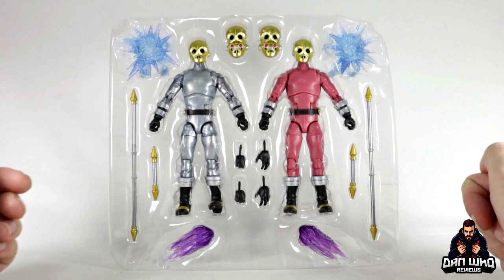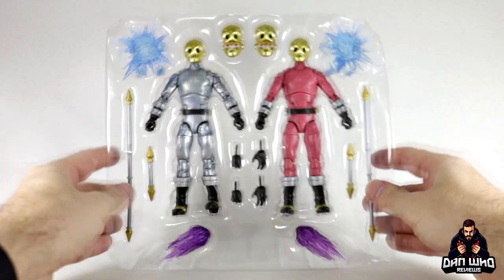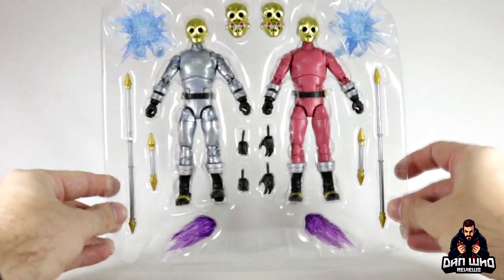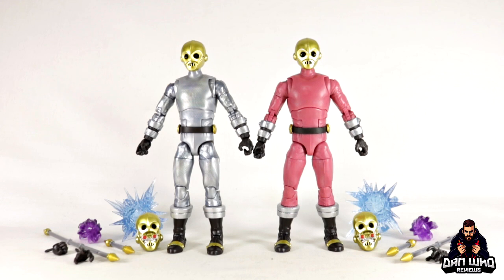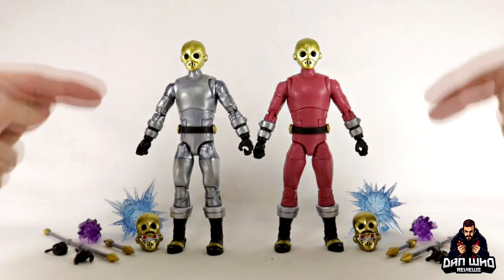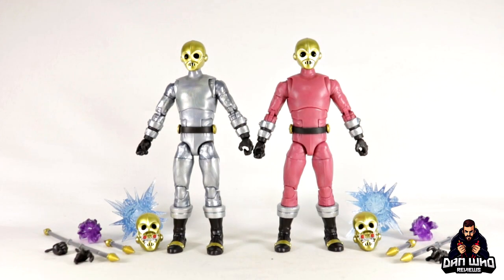So first impressions is very nice, but I'm going to take these out of the plastic tray, because that's all this is, the plastic tray, and we will take a closer look. But so far, so good. Out of the plastic tray, yet again, just to confirm, both cogs come with the exact same accessories. Same blast effects, heads, weapon and hands. Both cogs come with exactly the same. The difference being one's pink and one's silver.